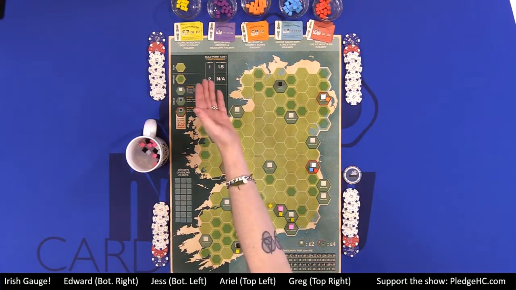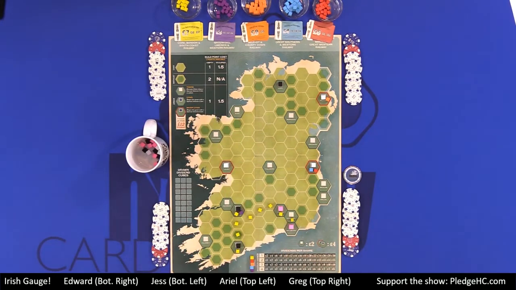Obviously, if that company is sold out, you cannot auction off any more shares of that company. Any questions about auctioning a share? All right, cool. Next, placing railway track.